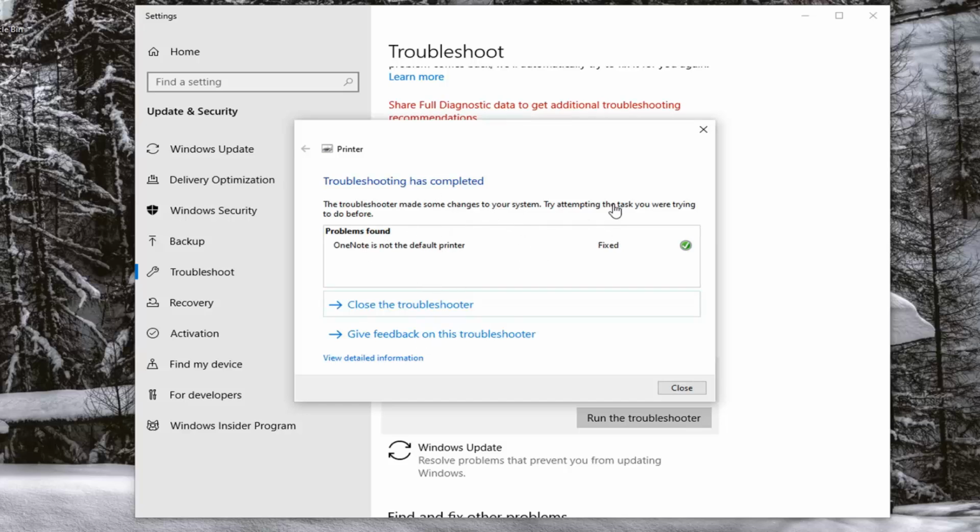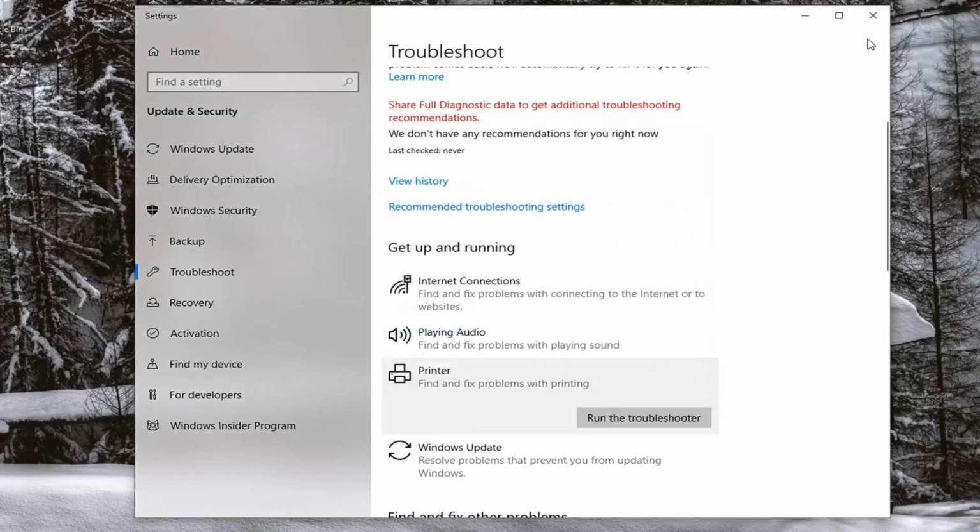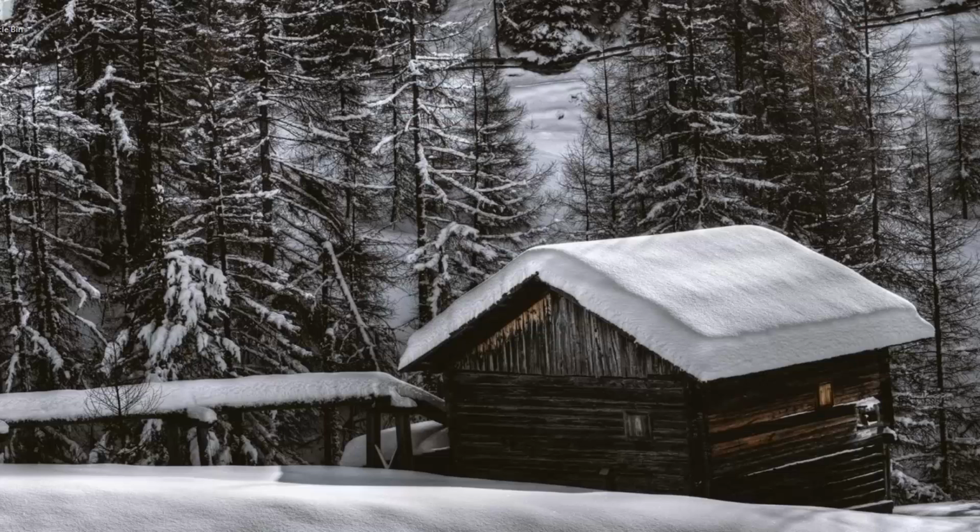So as you're running the troubleshooting utility, you can see I was able to address one of the issues you might have had in this tutorial leading up to it. And we should be good to go at that point, so we'll just close out of here, and then hopefully that would have been able to address your problem.